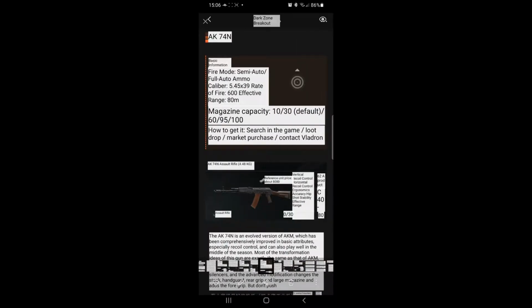Right, next weapon is AK-74N. Basic information: the fire mode is semi-auto and full auto. Ammo caliber is the 5.45 by 39mm, and the rate of fire is 600 and the effective range is 80 meters. Magazine capacity is the 10 round, then we have the 30 round by default, but also the 60, 95 and 100 round extended magazines. How to get it? Search in game, loot drop, market purchase or contact Fradron.